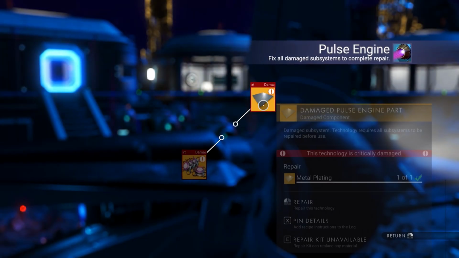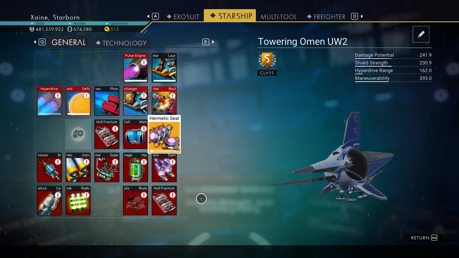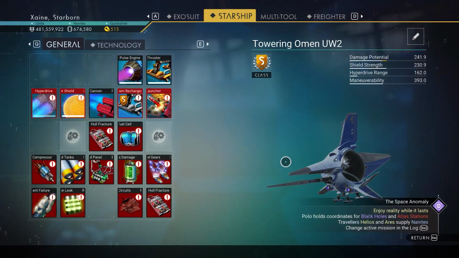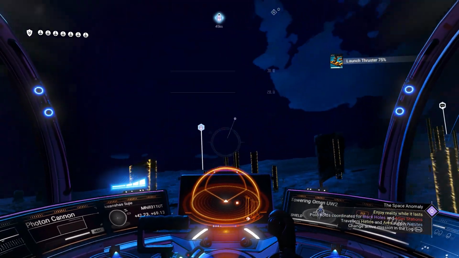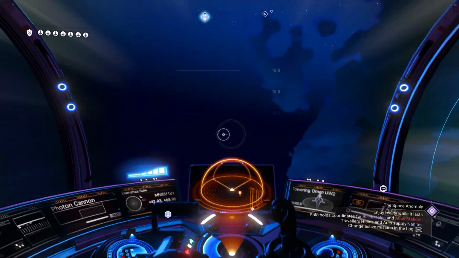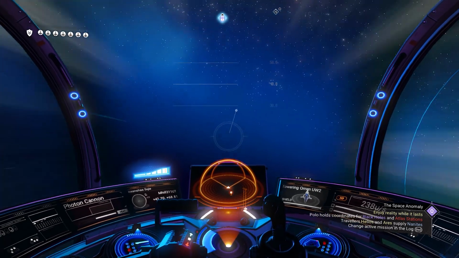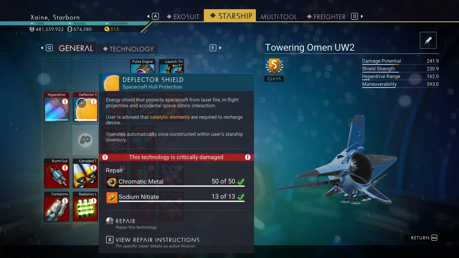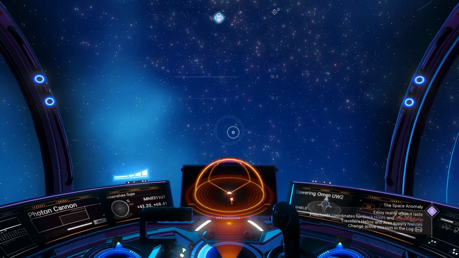So go to your pulse engine, need to make hermetic seal, obviously that's a nice easy one because we already have the blueprint there. And now you can lift up in it. It is not that safe because there's no shields, so you might want to repair the shields, especially if you're in permadeath. If you're in permadeath or survival, just repair the shields. It doesn't take much. What does it actually take? Yeah, chromatic metal and sodium nitrate, and not much of it. There we go, we're a little safer now.